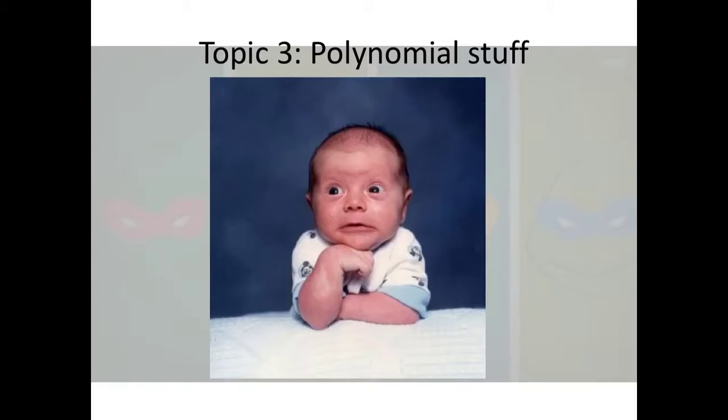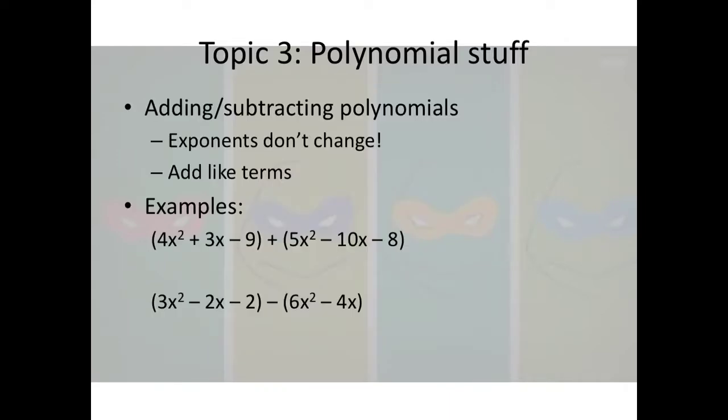But for right now, let's focus on what we need to focus on, and then I'm going to call this section polynomial stuff. Alright, so with polynomial stuff, we can talk about adding and subtracting polynomials. Now, we talked about all the other kinds of things with polynomials, like the number of terms, the degree, all that kind of stuff. But now we're going to do adding, subtracting, multiplying, and dividing with polynomials.